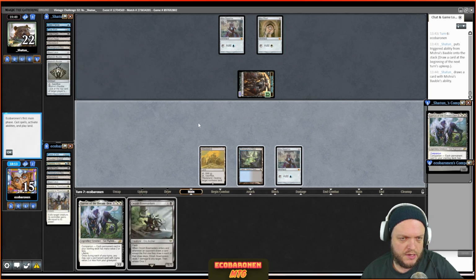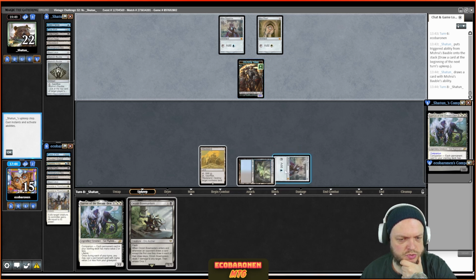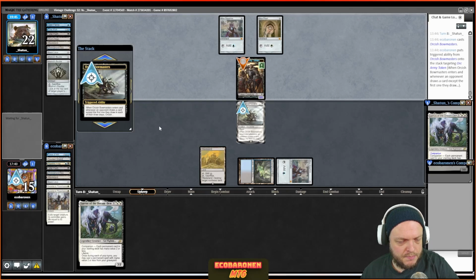That is an Orcish Bowmasters. Not bad. Am I playing it out now? Great question. Do I play around my opponent having Ancestral Recall from the top of the deck? I guess I do, because if my opponent goes land and has Bowmaster of their own, I'm kind of screwed anyway, and that will let my opponent save this and turn it into a 2-2. So I guess I Bowmaster here to play around Ancestral and mitigate a little bit of damage against opposing Bowmaster.